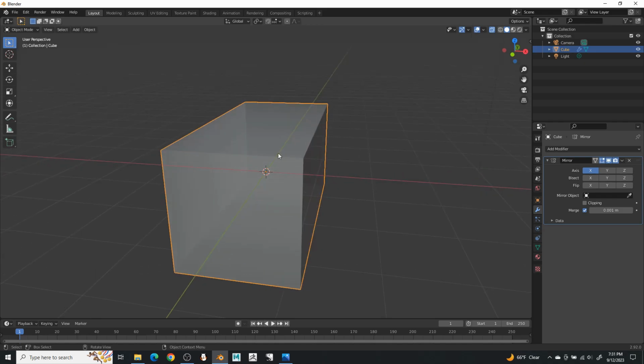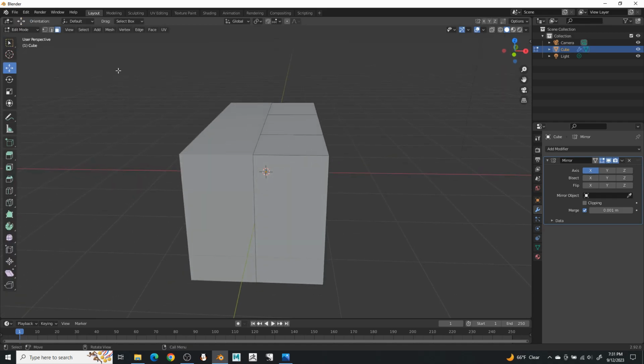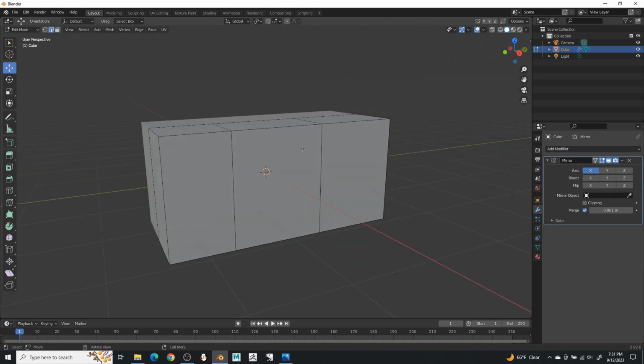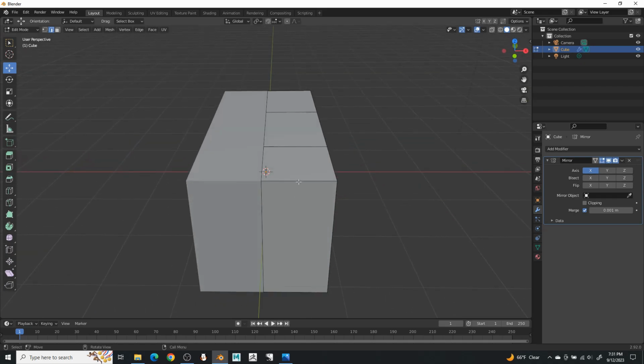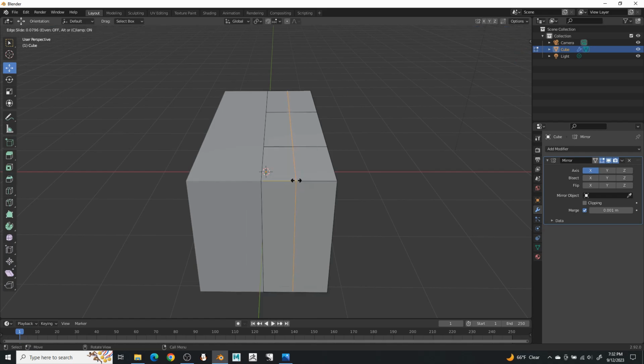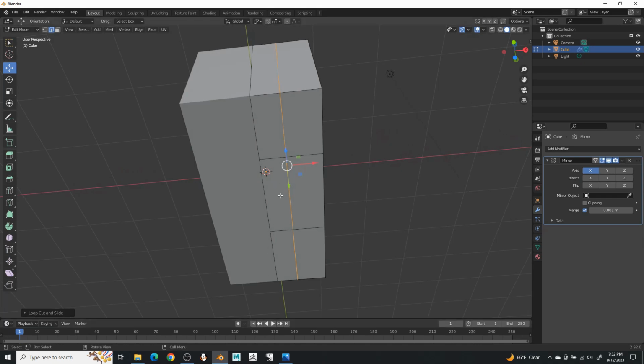Okay, so turn off X-ray, because that can be annoying when you're working sometimes. Tab back into edit mode, and now that we've gotten the cuts on the side to determine where the legs come out, let's do another cut in the front, like that, so that your character will have space between their legs.